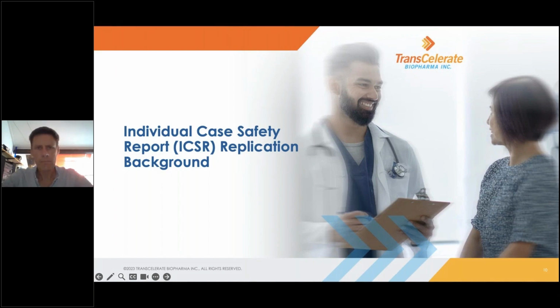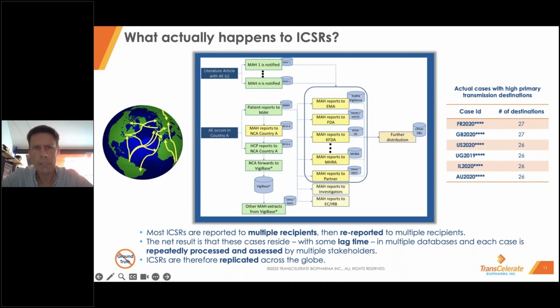Thank you, Clint. I'll be introducing the topic of the paper that was published last year in Drug Safety. The topic is around the replication of individual case safety reports. So let's start with very basic things. We're talking about prescription medicines here. The goal of prescription medicines is to have a therapeutic effect, but they can also occasionally have adverse events. Regulators have a responsibility to monitor the safety of the products approved in their countries or regions, and the marketing authorization holders, the pharma companies, have a responsibility to monitor the safety of products that they market worldwide. So how is that done?